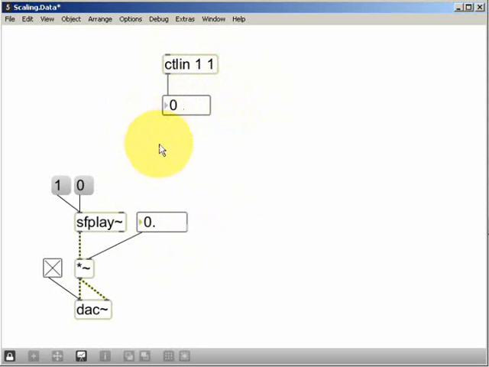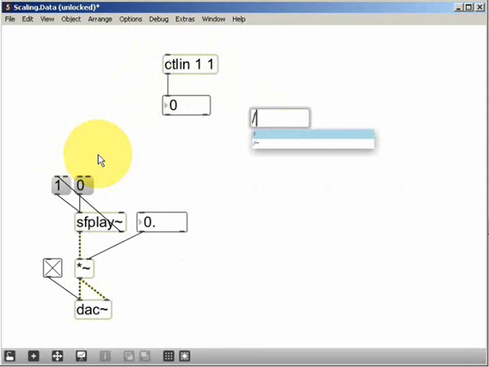Here we have 0 to 127. Here we want 0 to 1, and so in this case, all I need to do is divide the value coming from the MIDI controller by 127. I use the divide object, which is a /, give it the argument 127 with a decimal point.